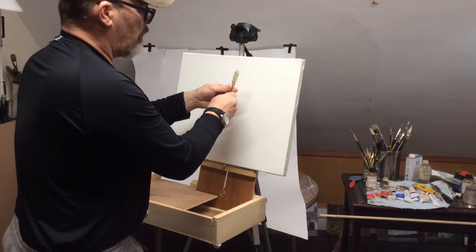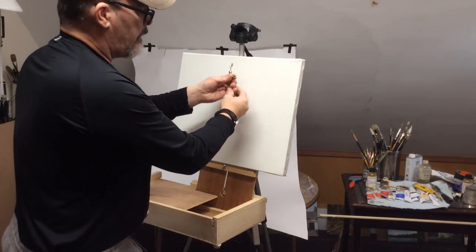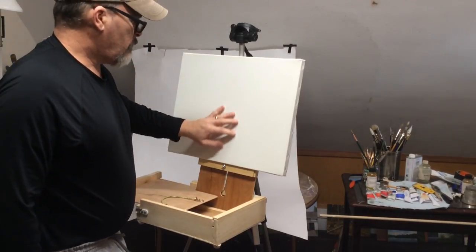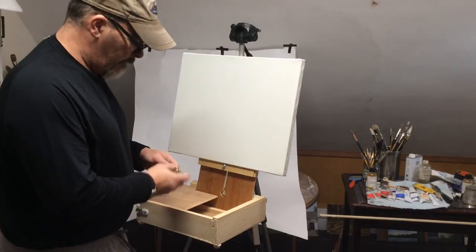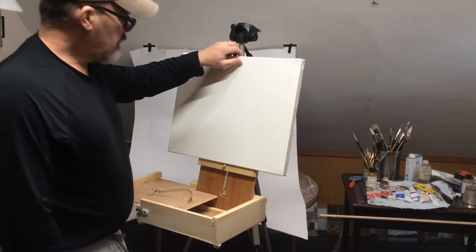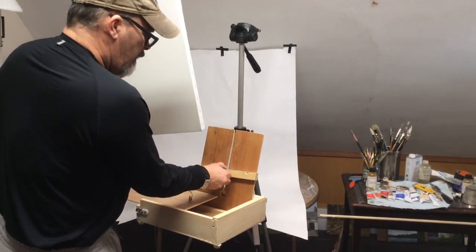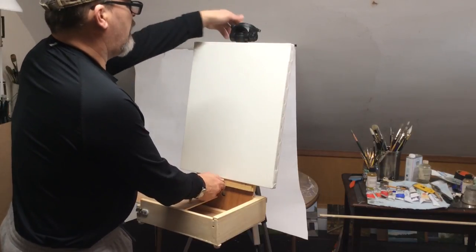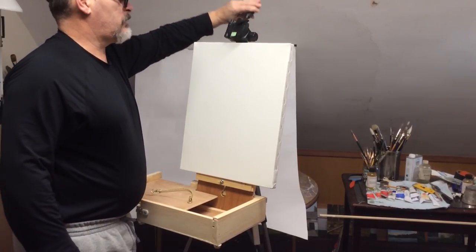You can also take a longer bungee, bend it in half, and tie a loose knot in the middle rather than knotting it repeatedly. That works great. Working larger, you'll typically have a larger surface area to mix your paint, but you'll just have to clean the palette more often. I've done it before in New Hampshire and it works. With the panel turned this way, now you have 20 inches high and it just fits under my tripod right there, then I can put my bungee cord on. Sometimes you can even bend the head up and that holds it in place, but I would trust the bungee better.